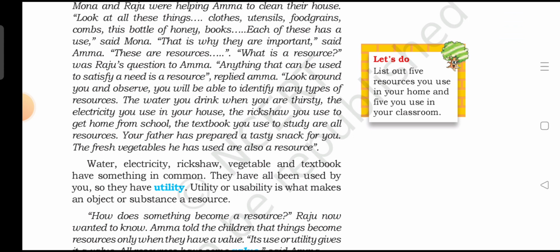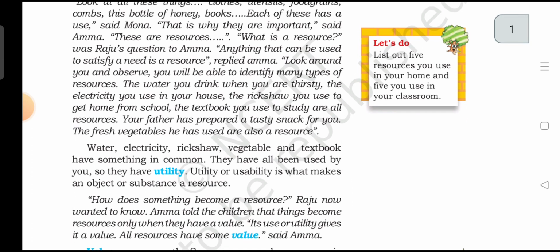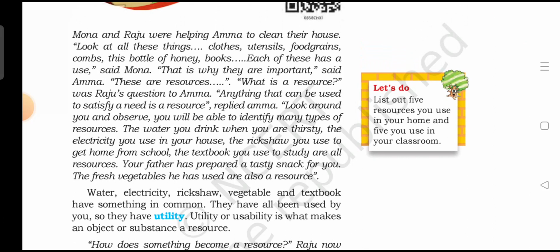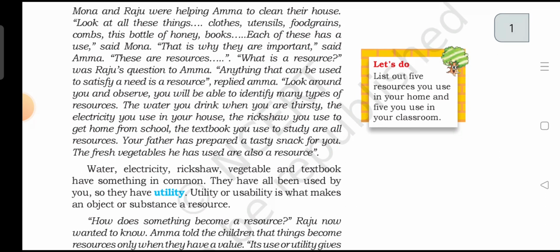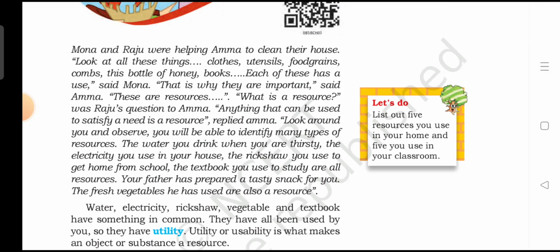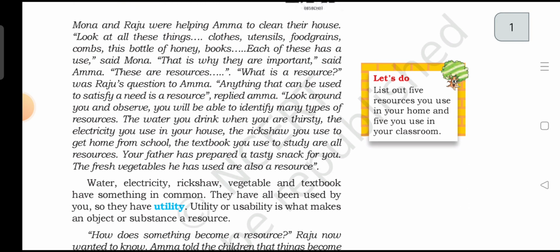So these all have value, which makes sense, means they have utility, they are usable, they are used by someone, and that's why they have value. And the things which have value and are usable, they have utility. I will come across all these terms. Don't worry, dear children. Right now I am just explaining the things which are usable to us, which are valuable to us. Okay, these all are resources, right? Now see, these are resources. Amma ne kaha, what is a resource?